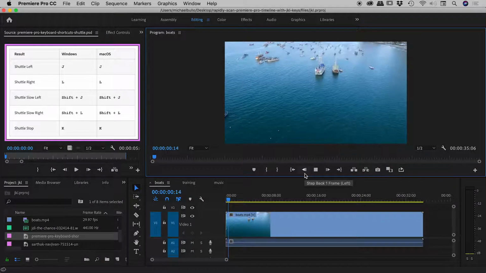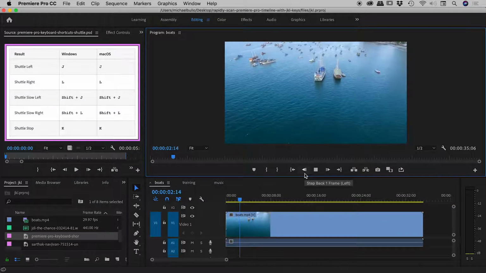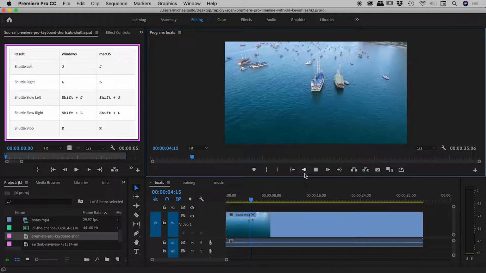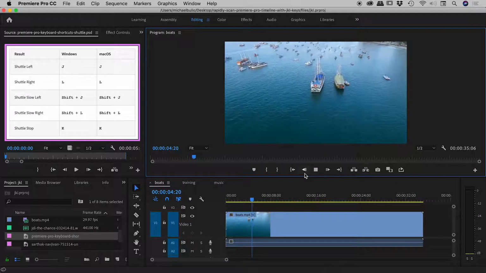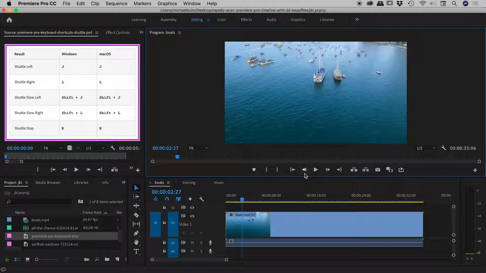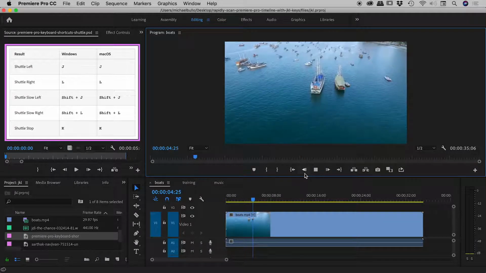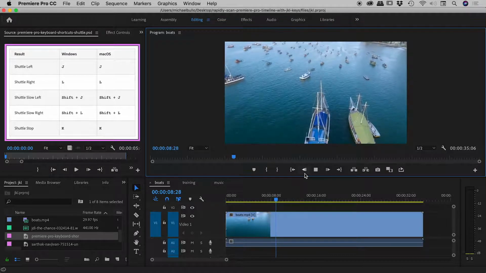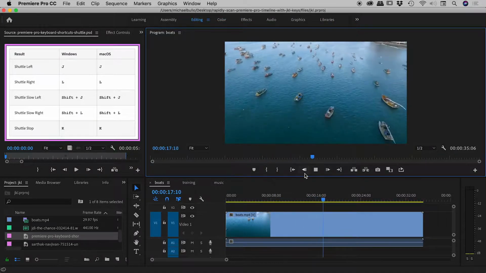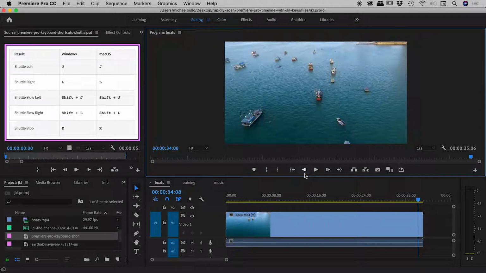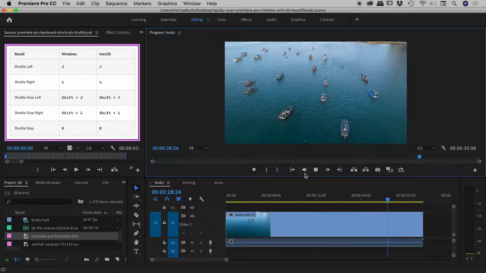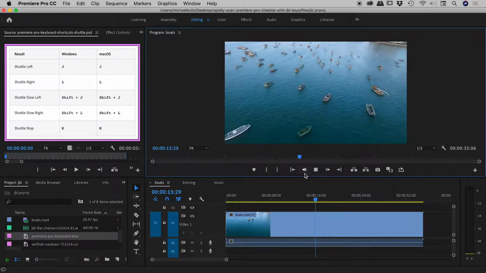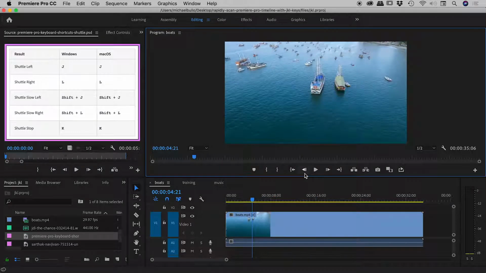So pressing the L key is basically the same as pressing the play button or the spacebar. I'll press the K key to stop, and then press the J key to play in reverse. So that's great, just pressing K to stop there. If I press L to move forward, if I press L again, it will speed up. Press L again, it will speed up even more. And the same is true in the reverse direction. If I keep pressing J, it will keep speeding up faster and faster in the reverse direction.